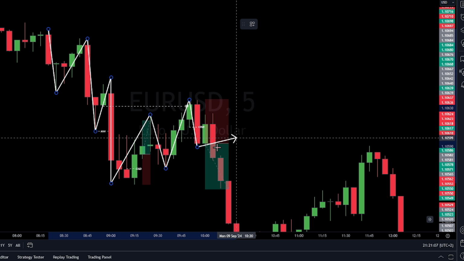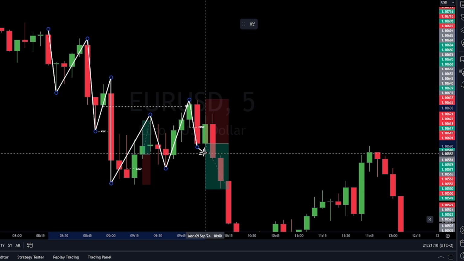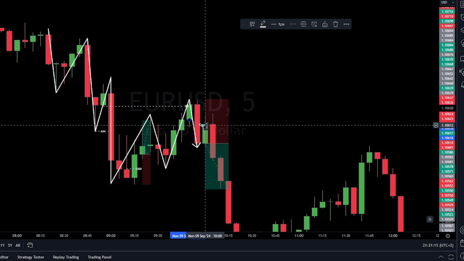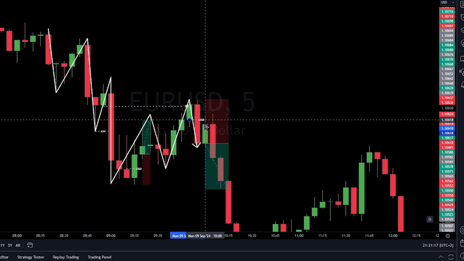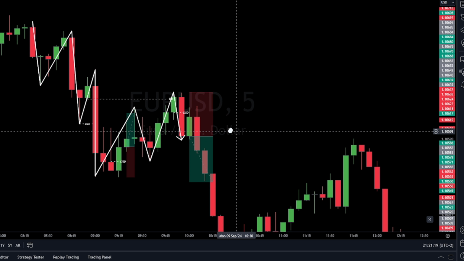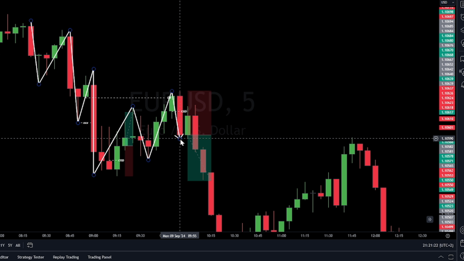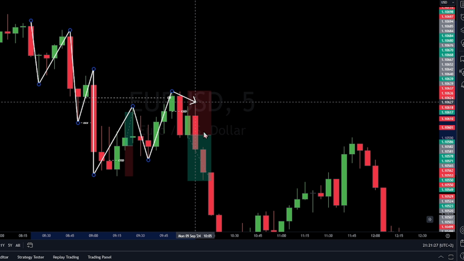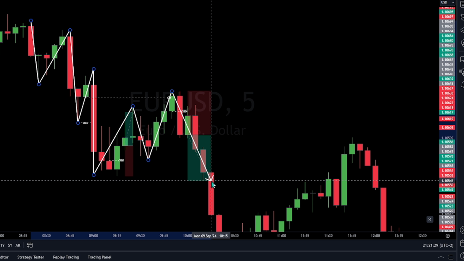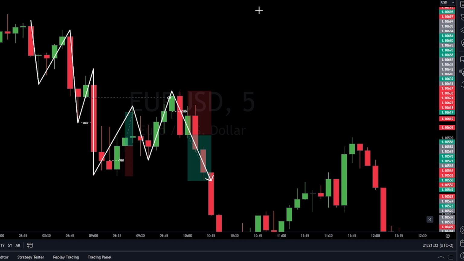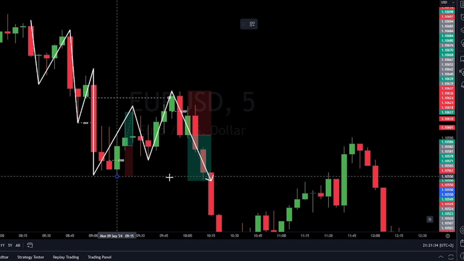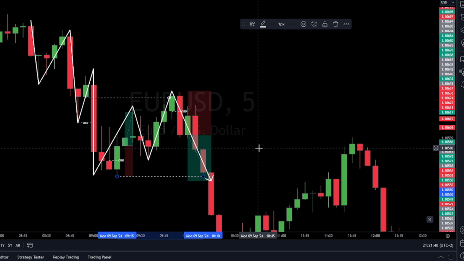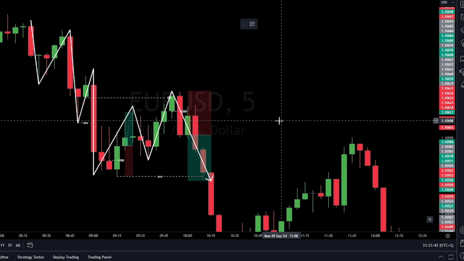And as I'm saying, guys, wait, let me fix my CISD. Let me fix my CISD. The CISD is right here. So here I took a sell, straight to TP. I had a little bit of drawdown, as you can see, but eventually price went to my TP, which was at these lows right here. And I was done for the day.